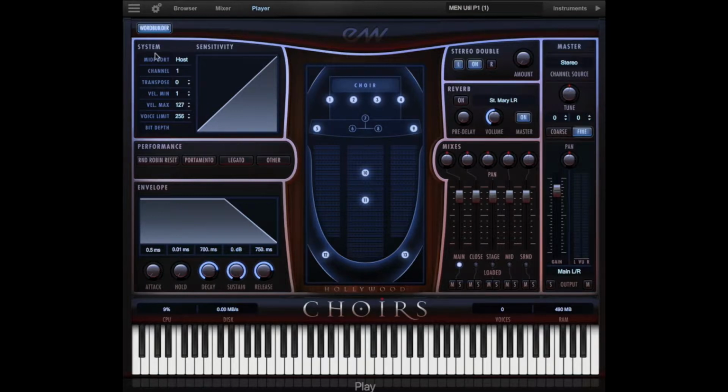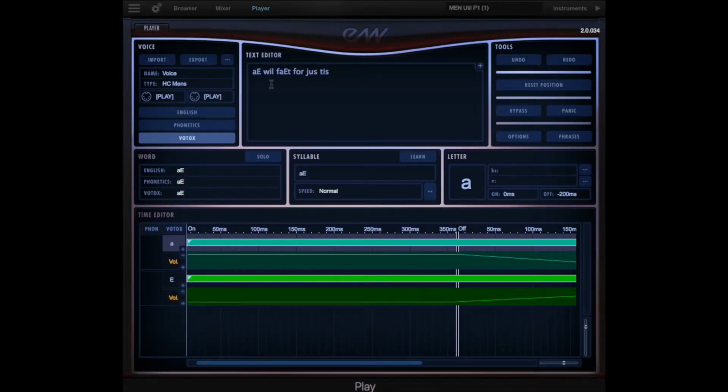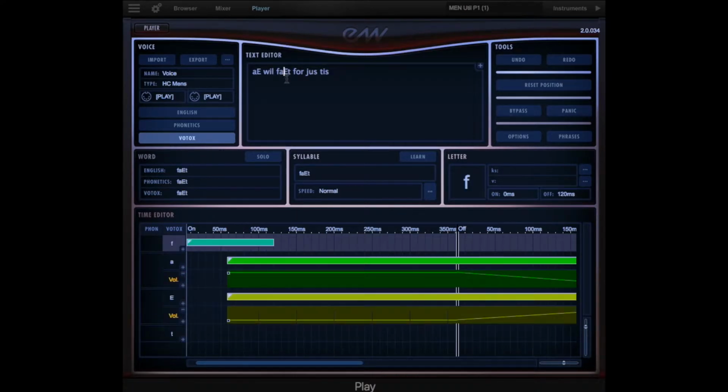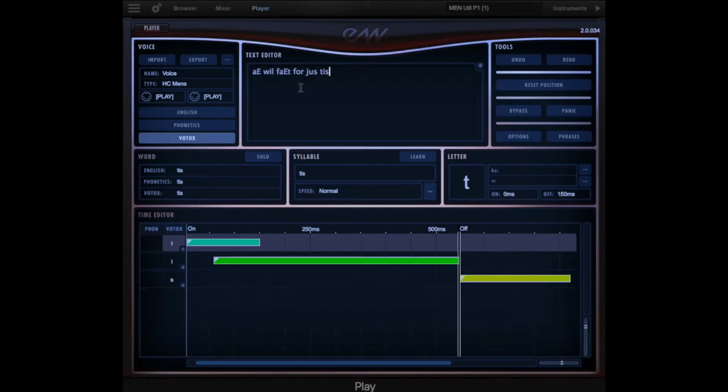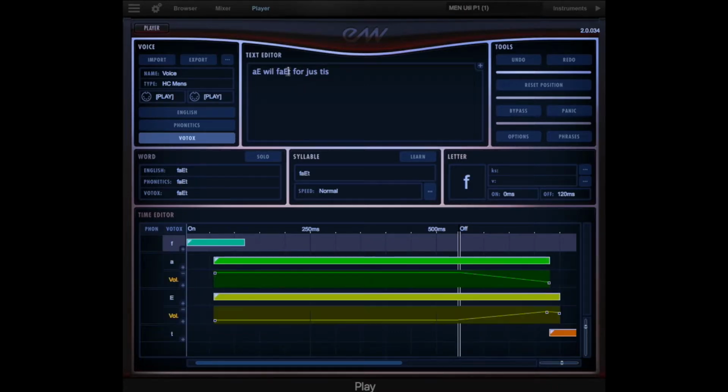Let me go back into Word Builder, and I mentioned diphthongs, and part of the reason that sounded good is that we're doing things under the hood for you so that you really don't have to think too much about what's going on. So there are automatic crossfades built in, so when you type two vowels in a row like that for a diphthong, it is creating what we consider to be the perfect fade so that it sounds real out of the box. And we're doing a lot of that in this new library, and it really pays off.